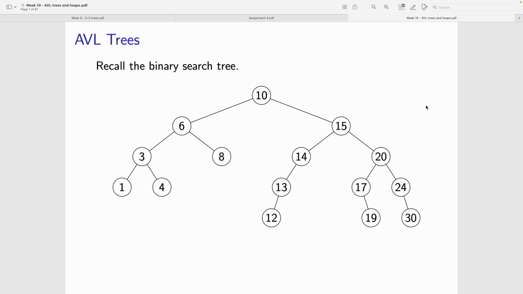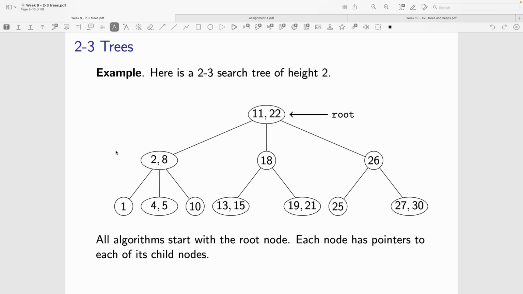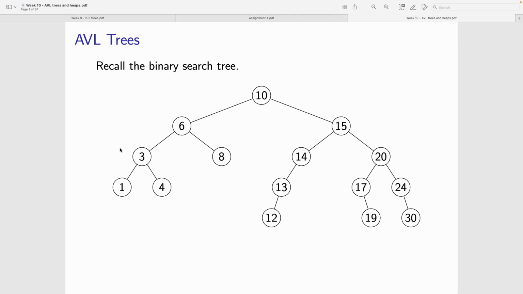But it has some new rules and new weird special cases in its operations to just take the existing idea of a binary search tree and make it so it stays relatively balanced. We're not actually going to have the perfect balance of a 2-3 tree. In a 2-3 tree, all paths from the root to a leaf are the same length, but an AVL tree won't make that guarantee.